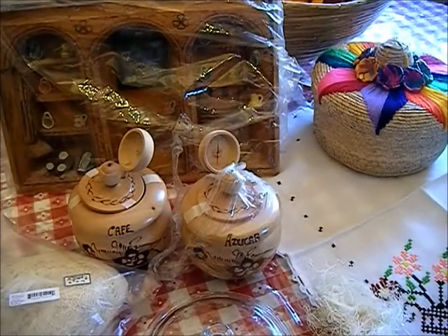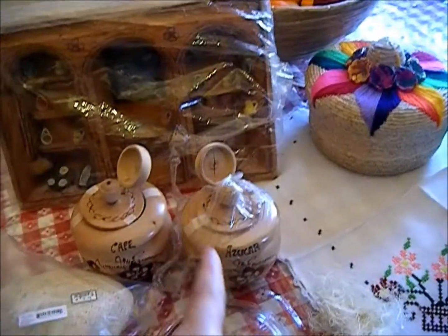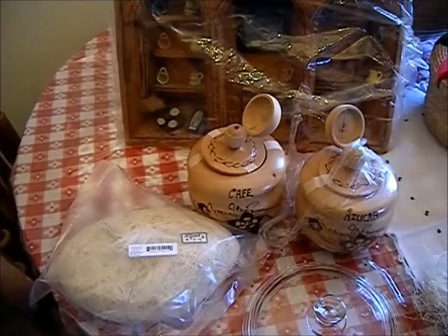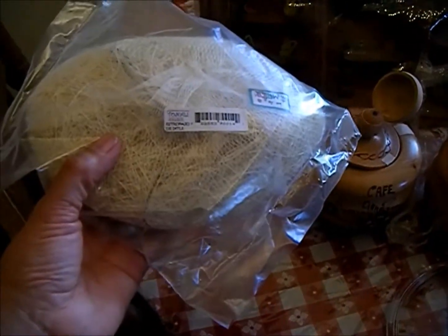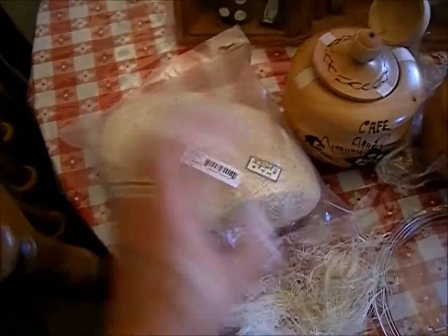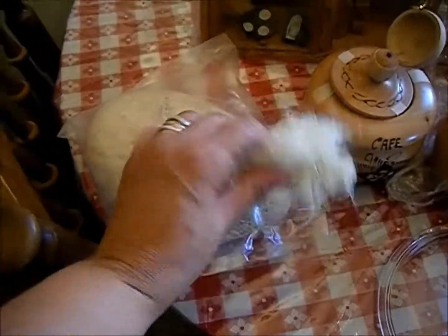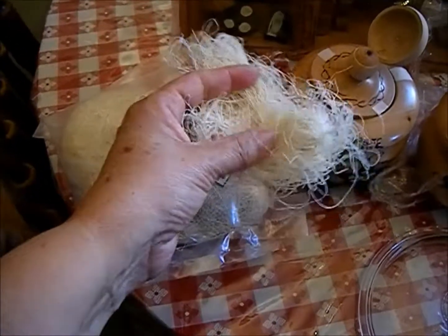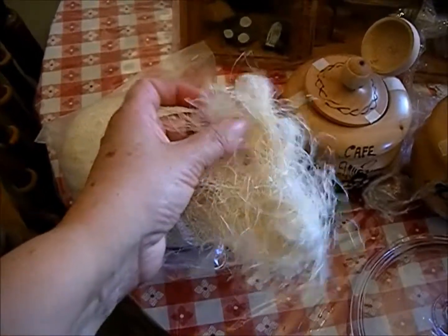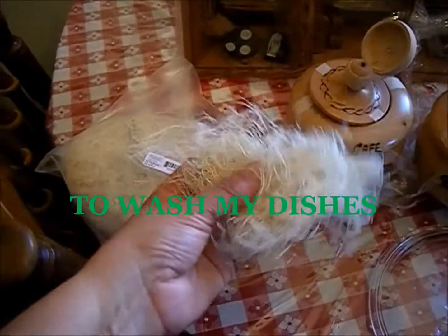In my case, these are my five items. I'm going to be showing you items that were given to me, items that were bought at the thrift store, and one item that I bought at the supermarket. The first one is a loose strand loofa — we call these estropajos in Spanish. I pulled it out in sections and one of these made me about six pieces. We use them in the shower and the bathtub to scrub our bodies instead of using a washcloth, and it also exfoliates the dead skin off your body. We also use it in the kitchen. This cost me a dollar at the supermarket.